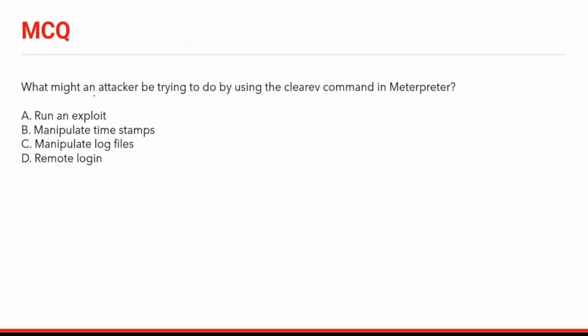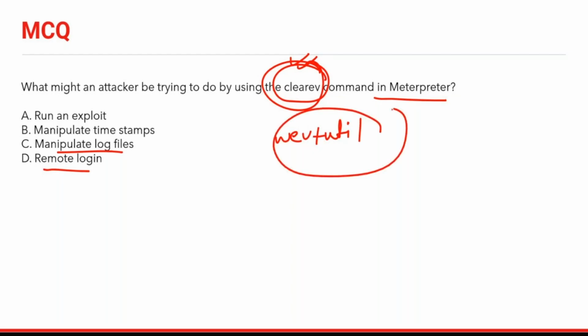What might an attacker be trying to do by using this clear EV command in the Meterpreter? Running an exploit, manipulating timestamps, manipulating the log files, remote logging. So clear EV, let me give you one more hint. That is the wevtutil tool that we used.